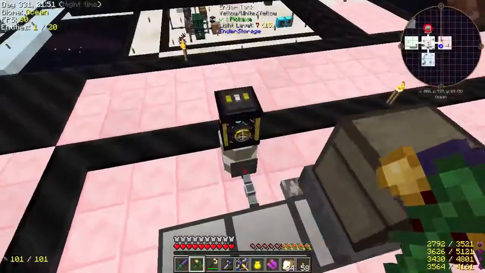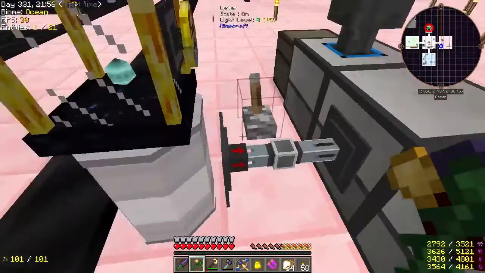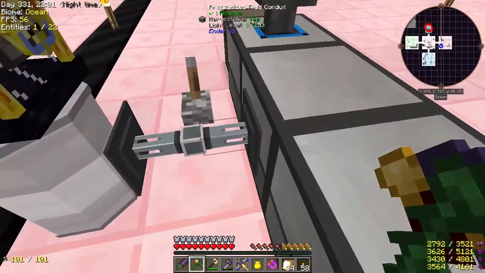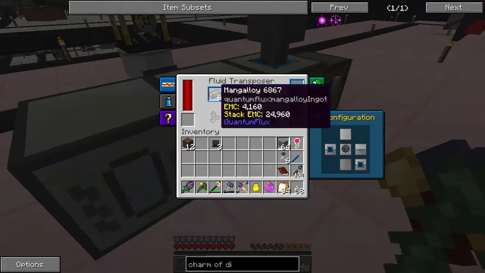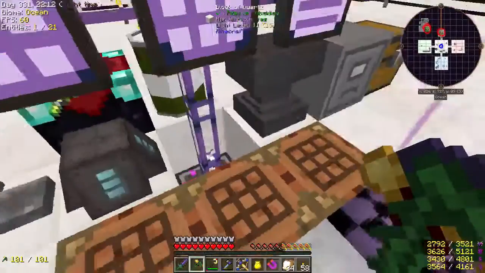And, you know what, let's actually do this. Extract without a signal. And out. Alright. So this is just going to take a while because it needs to transfer all of the fluid from the Last Millennium. Which, let's go take a look at that real quick.